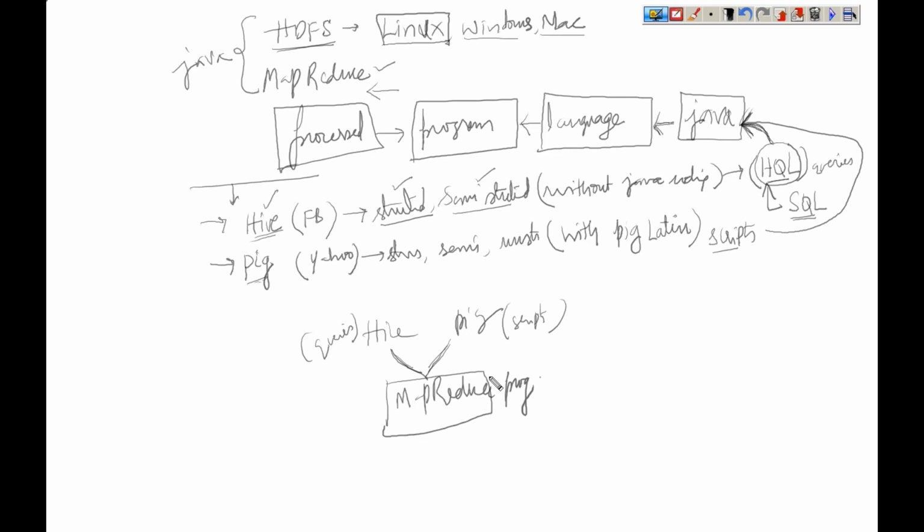Okay. What type of data can be processed by Hive? Hive can handle structured and semi-structured, but not unstructured. Okay. Pig can handle all three varieties of data. But internally these three are based on MapReduce. So ultimately we can say that the processing component in Hadoop is simply MapReduce. Whether it is Hive or Pig or directly MapReduce, the final processing component is MapReduce only.